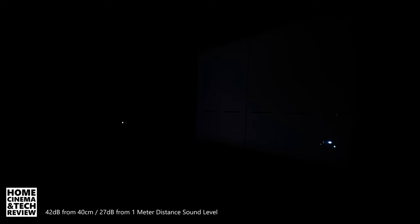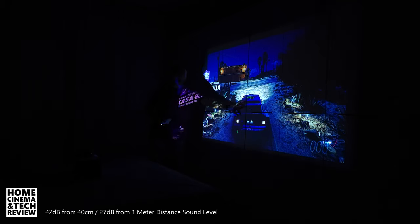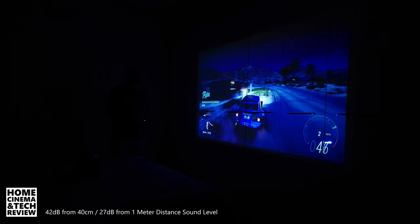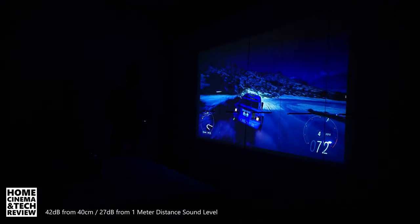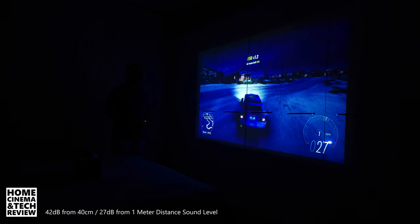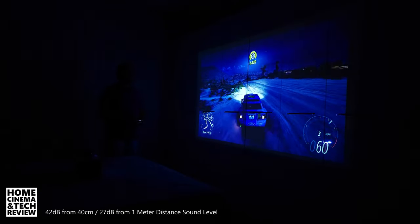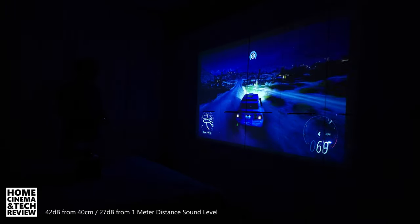My point is, if you're a casual gamer, okay, right now we are driving a car. Take a look at the car, not the surroundings, like left and right. Because the car is fixed, I'm going to try to get on the road. Sorry about the dark scenes, by the way. This is nighttime. So some might ask, do I feel the latency? Yes, I do. And this is too close for me. I need to get back. This is a huge screen. It's very difficult to understand where I am.